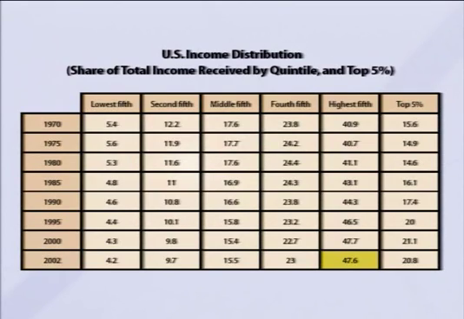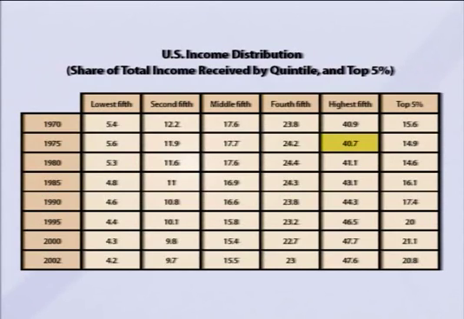47.6% of the income. If you look inside that top fifth a little bit, then you just look at the top 5% of the income distribution. In 2002, the top 5% of the income distribution got about 20.8% of the total income in the economy. Over time, that distribution, the spread between the bottom fifth and the top fifth, has actually been rising somewhat over time. For example, if you go back to 1975, the top fifth of the income distribution at that point was getting 40.7% of total income.